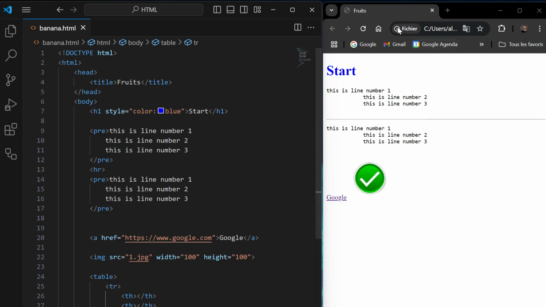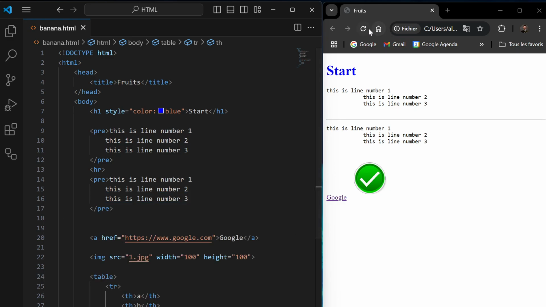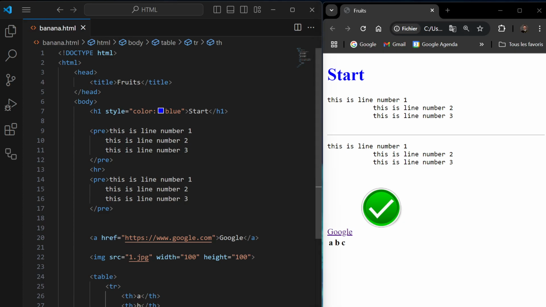Now if we Ctrl S, we save, we refresh here, it shows nothing, because you have no information. If we put A, B, C, Ctrl S for save, refresh, you will see, look how beautiful, we have a table with ABC in bold. Why in bold? Because it's a header. TH. It's simple. TH for a header.